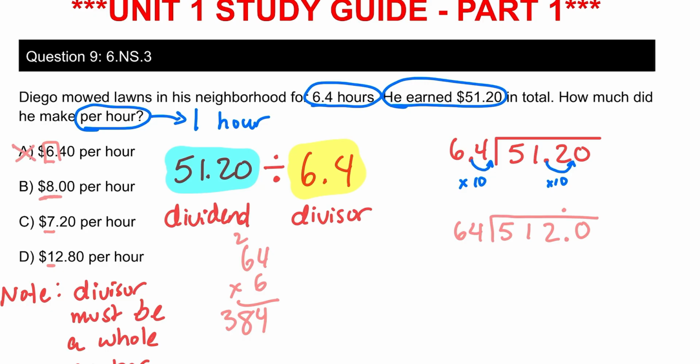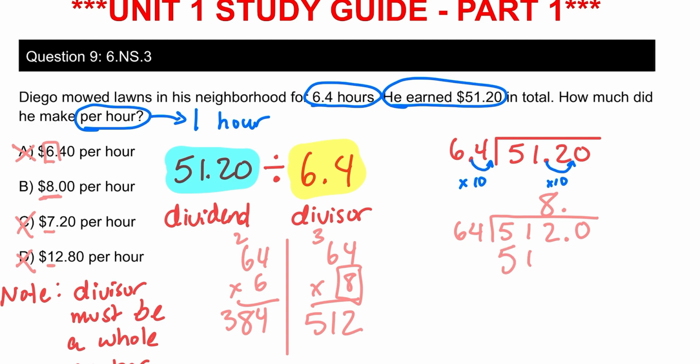Let's try using 8. Okay, so now we've got 64 times 8. We've got 8 times 4 is 32. Bring down the 2, carry the 3. Then we've got 8 times 6 is 48. 48 plus 3 is 49, 50, 51. So we'll put 51 here, and that gives us 512. So that means 8 is our number that we're going to use here. And right away, we can get rid of any choice that doesn't start with 8. We can get rid of C, we can get rid of D, and we now know that 8 is our answer. But let's continue just to show that.